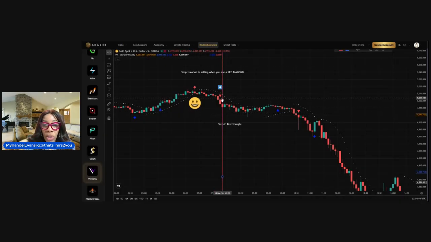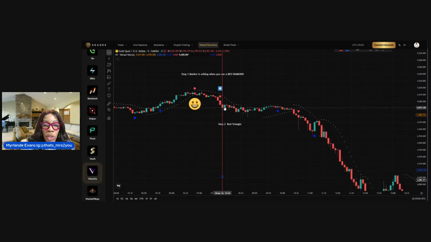I want to make sure that you guys can see that this is where my market really started to show me that it wanted to, in fact, sell. So if you would have gone into your phone or your MetaTrader 4, or if you trade on the screen, whichever way you trade, whether you use a desktop or a mobile device, you would have initially just pressed the red sell button, and you would have been able to ride this wave all the way down.